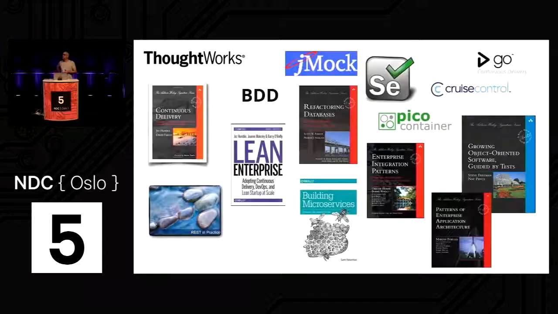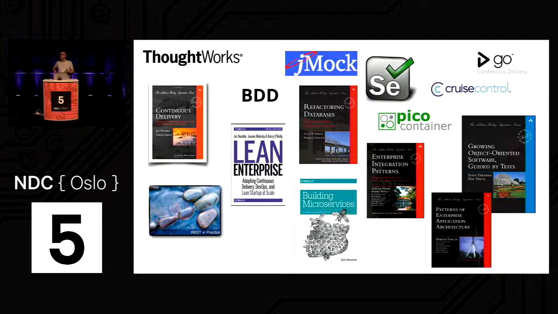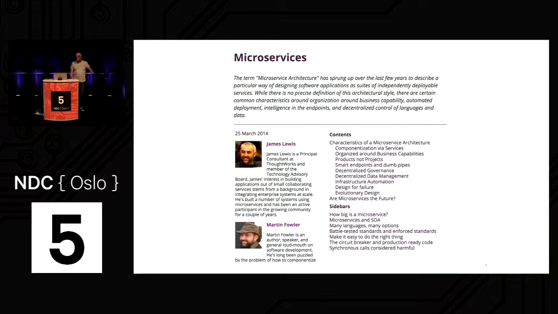If you haven't come across us before, you may have come across some of our publications or some of the open source software projects that have come from our people. So things like Cruise Control, that was the first ever continuous integration server, Selenium and WebDriver, Pico Container, the first IOC container, Go, which is a continuous delivery server, and books, Refactoring by our chief scientist, Continuous Delivery, and more recently, before Sam left to become an independent, Sam Newman's Building Microservices. All very good, fantastic. Read them all, buy them all. I'm sure those authors will be very happy.